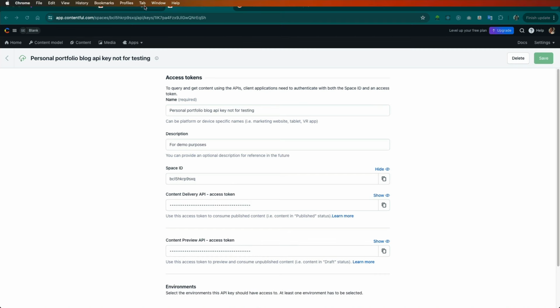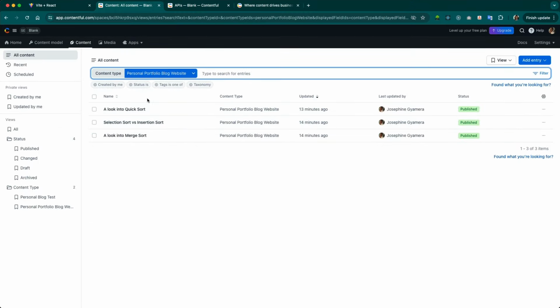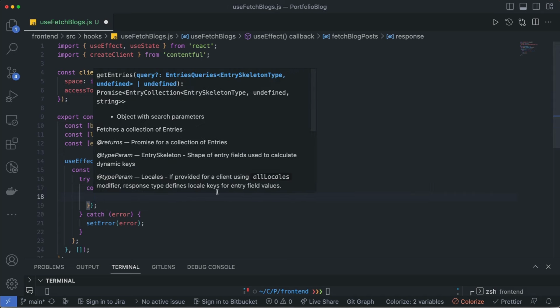So if we navigate back here into the content, this is going to fetch all the data that we have defined here. And this is also expecting some values as an object. So the first thing we want to pass is the content type, which we already added.